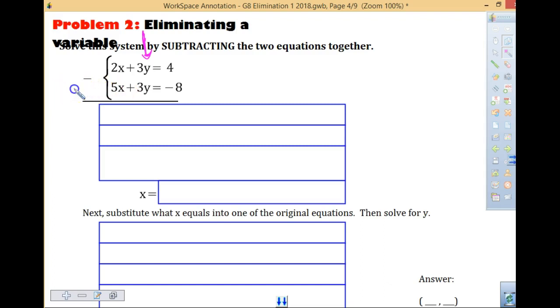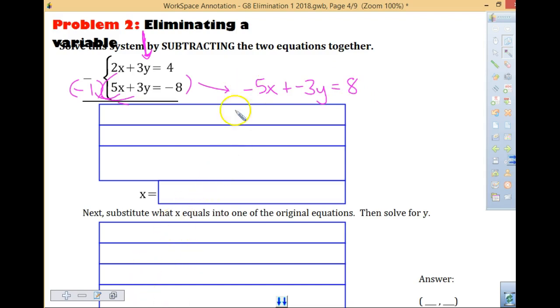So if we are looking at this, we might decide to multiply one of these equations, everything by negative 1. So please put out in front of this a negative 1. We are going to take negative 1 times every one of these, and we are going to write it behind here. So negative 1 times 5x is going to be negative 5x. 3y is now going to become plus a negative 3y. And the negative 8, when I take it times a negative 1, will give me positive 8.